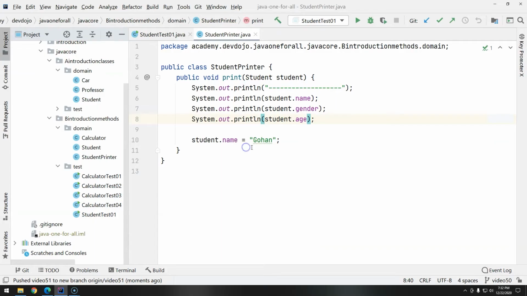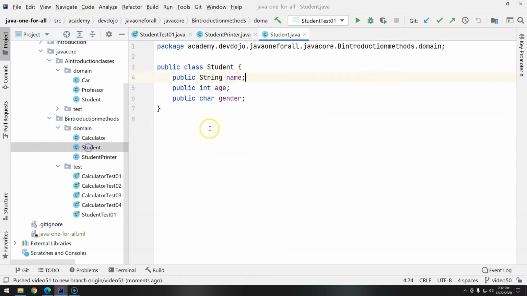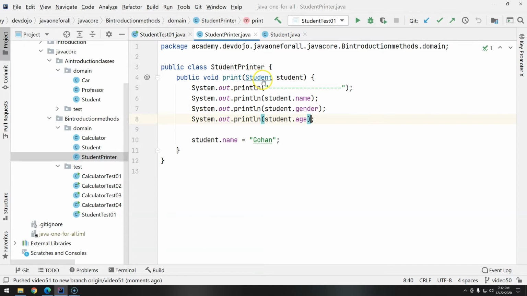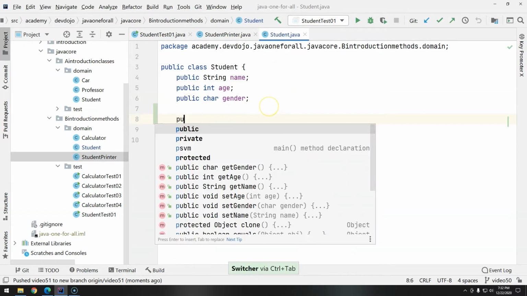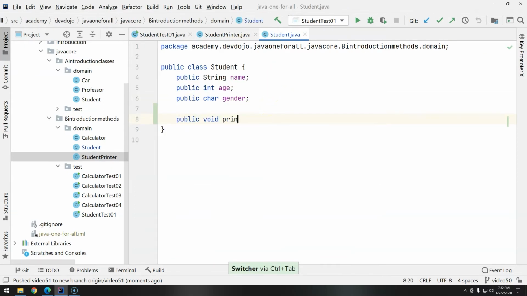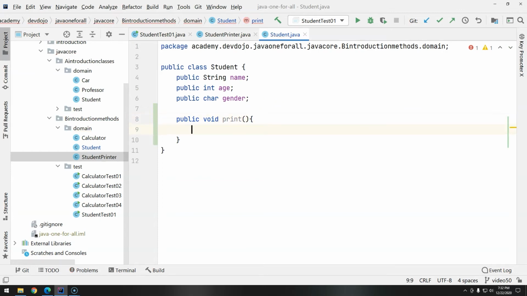Now let's go back to our code, and then we are going back to student inside introduction to methods, and I'm going to do exactly the same as we have here, the same print, but I'm going to write it down. Public void print, and I'm not going to ask for any attribute, any reference variable here. And why is that? Because I have access.